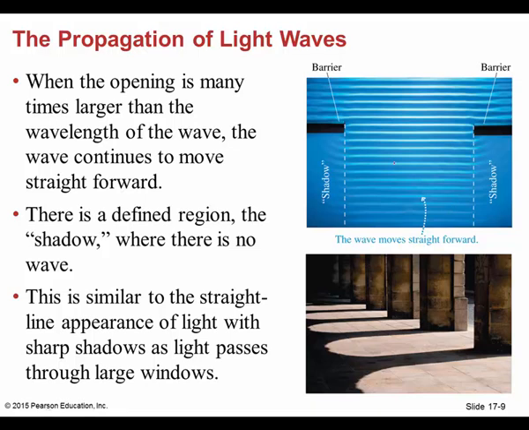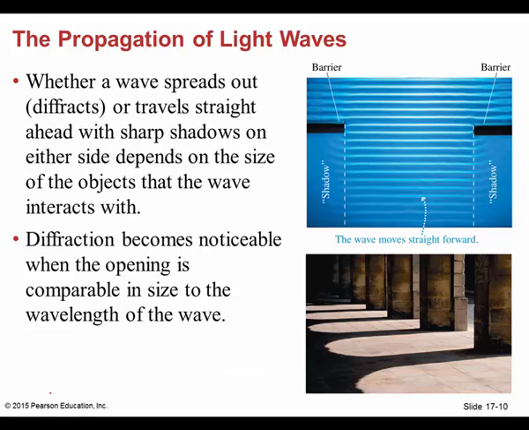So what does that tell us? That tells us that the size of the opening will depend on how much diffraction we get. And typically, the closer the size of the opening is to the wavelength of light, the more diffraction we see, okay? That's what it's telling you here, and you can read this.